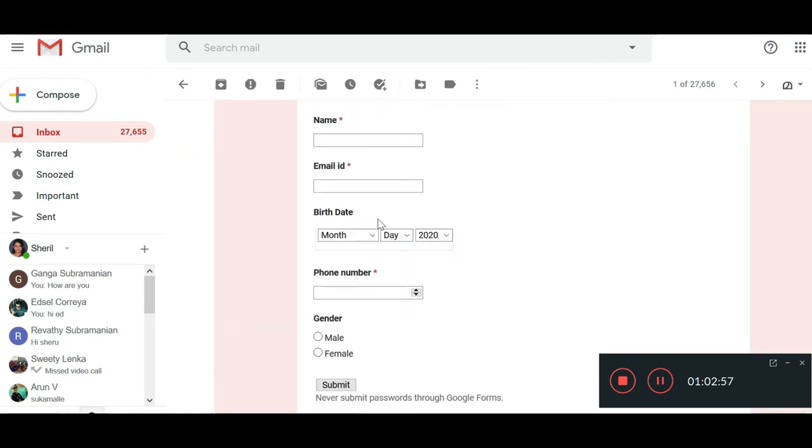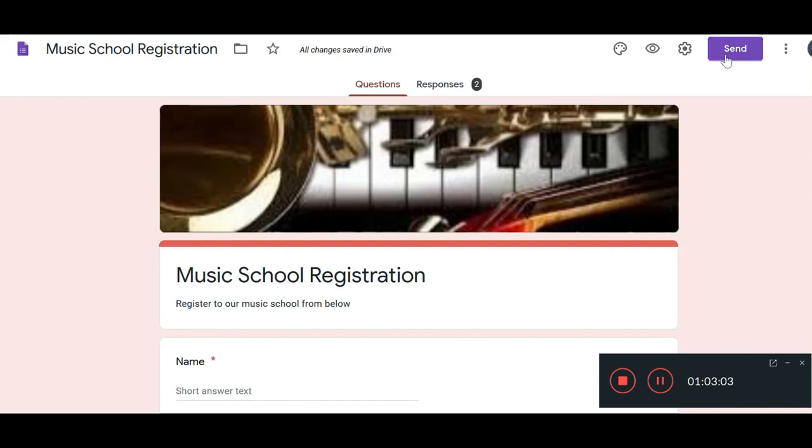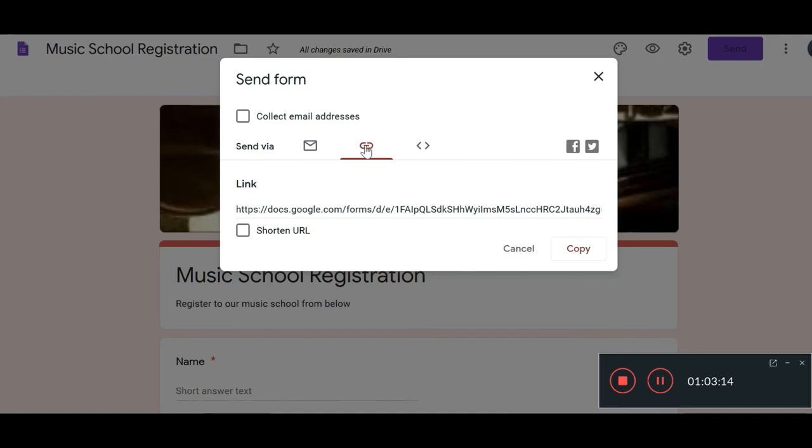Now if you want to share this particular form in the form of a link, then again click send. Then you can see the second option is link, a small icon. You just click that particular button. Automatically there will be a link, and you may feel this link is quite big. If you want to shorten this link, you can select the option shorten URL.